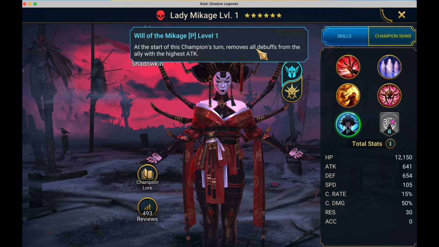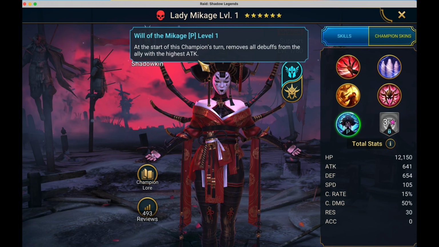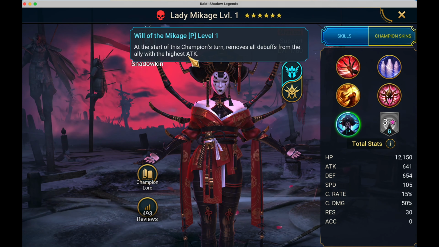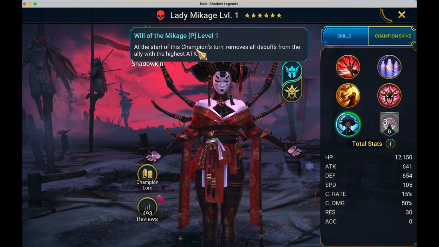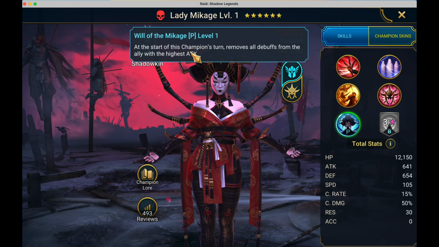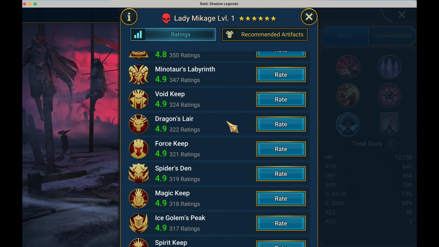And at the start of this champion's turn, she removes all debuffs from the ally with the highest attack. So even if they do get CC'd, it's going to remove all of them. It's going to be nice. So we're going to be able to keep our damage dealer alive longer in Hydra too, because we'll be able to move all those poisons. We'll be able to remove the heal reduction if that champion does get targeted. So she is absolutely going to be amazing.